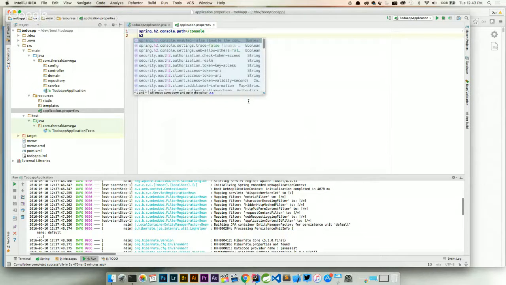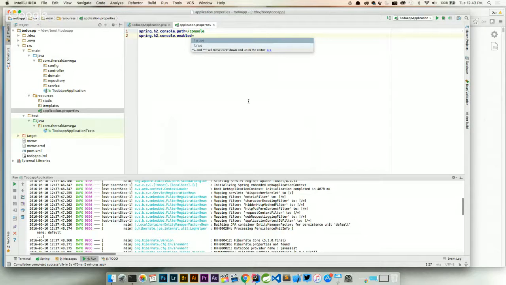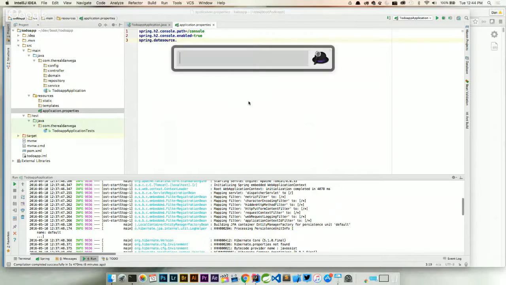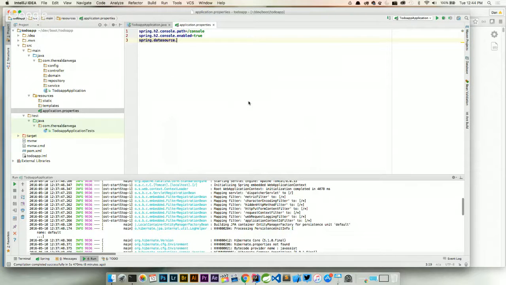I'm a weirdo. And by default, the console is not enabled, so I want to enable this. I'm also going to set something else here, the data source platform is equal to H2. Okay, so let's go ahead and fire this back up.